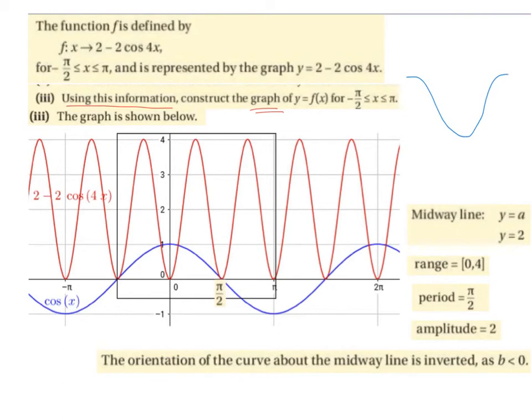So again, I would probably start with the fact that the graph is inverted and flip it upside down. Obviously, if it's not inverted, you stick with the general cosine shape. Then I'd probably have a look at the period. So I'd see how far across in my graph I need to go, starting at 0. And then I'd see, well, where's the range? How high up do I need to go and how low do I need to go? And that will automatically give you the midway line in the right place. Once I've drawn in one of the building blocks, then I can just add on as many more as I need.